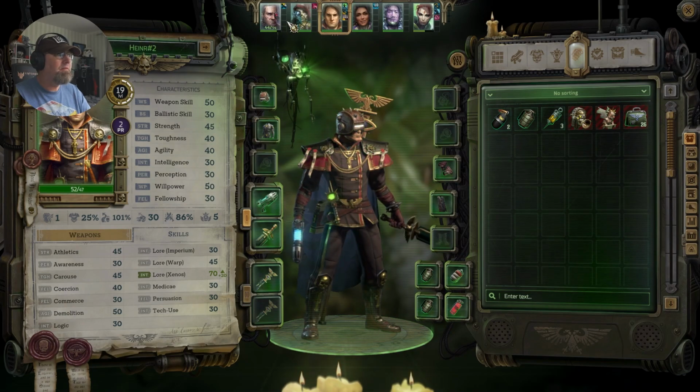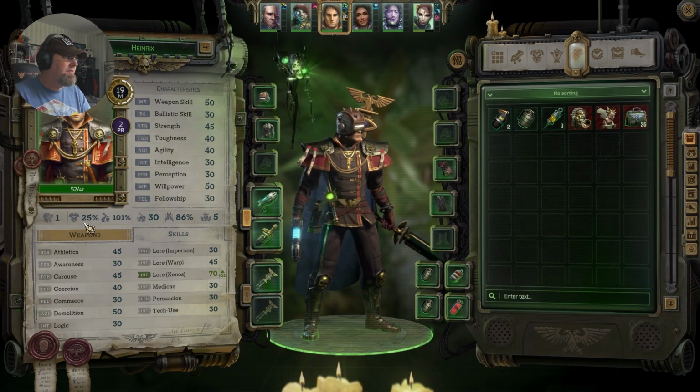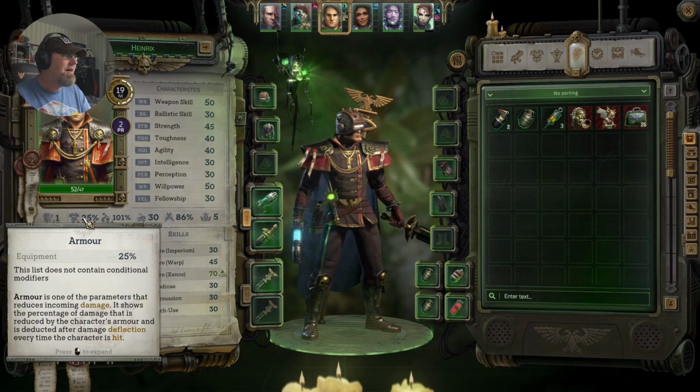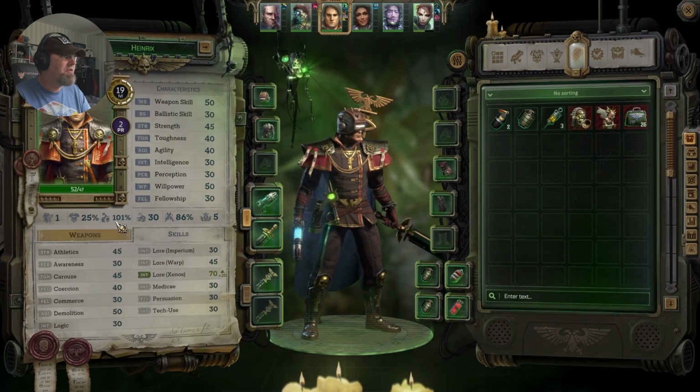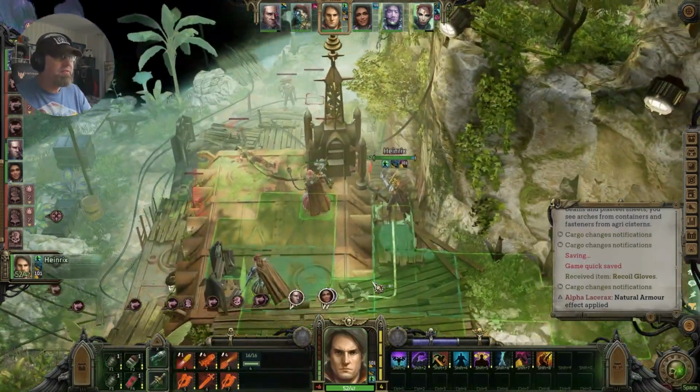No, I want to look at... Can I not look at somebody else? Armor deflection just takes a flat damage off the top. Then your armor percentage takes a percentage off of what's left, and then you have a chance to dodge as well. So that's how that all works.